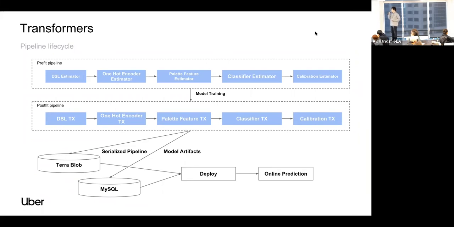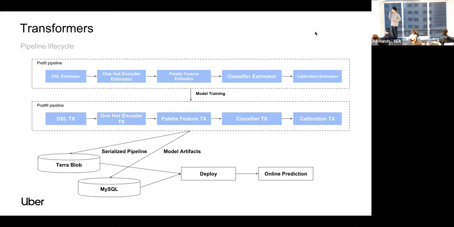So as the data frame passes through each stage, if the stage is a transformer, the transformer just transforms it to some output data frame. If the stage is an estimator, for example, a learning algorithm, we call the fit method of the estimator on the training data set, convert it to a transformer, and then pass the data frame through the transformer to the next stage.